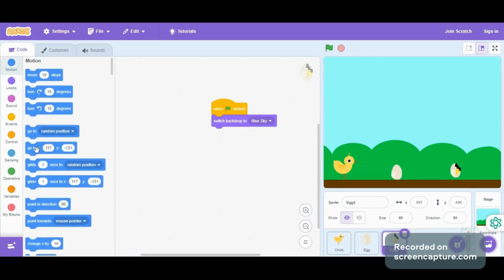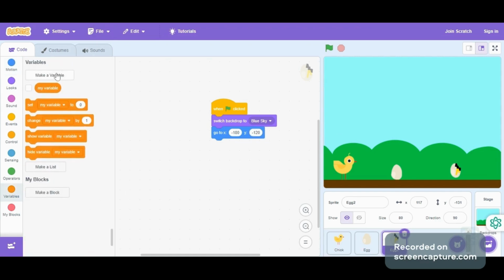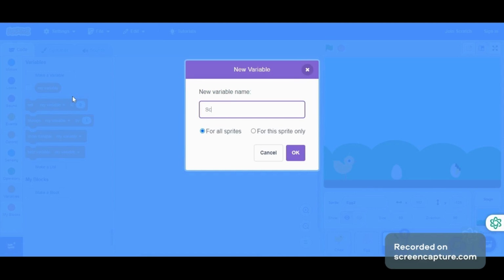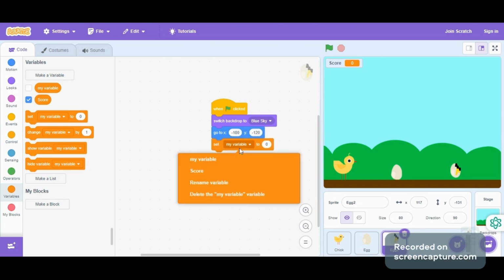Then we go here and go to X, negative 180 degrees, and also here it's negative 120 degrees. Then we also make a new variable that will be named score. After adding our score, we are going to do set my score to 0.